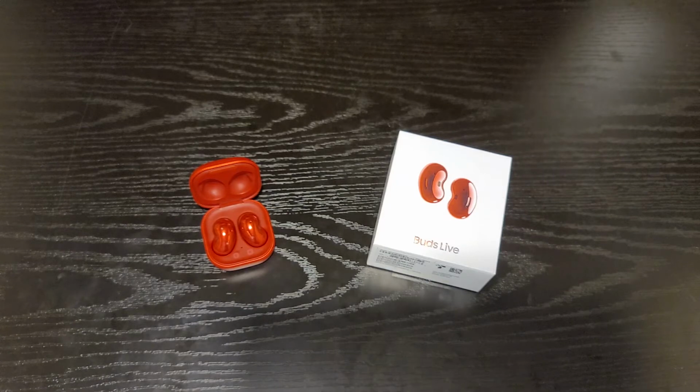And just the sound in general with the Galaxy Buds Live, the bass is really, again, really, really good. The voices are really clear. These are just some really good sounding earbuds, and I can't say enough how good they sound. Are they the best sounding in the world? No, like I said, I know that there are some that sound better, but for me, these are definitely the best sounding earbuds that I've used so far in my life, and they sound really good.